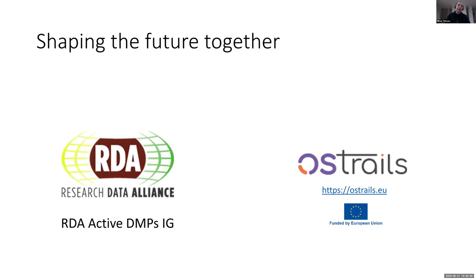And I think a good place to have the discussion is the Research Data Alliance. So we have the RDA Active DMPs Interest Group. And within this interest group, we have meetings. We had a meeting last week. There will be one in the autumn, but we plan to have some meetings in between because we want to discuss starting new working groups. So the common API for DMP tools, this evaluation requirements, maybe alignment with knowledge graphs. This is on the table. And if you have any interest, please let us know. Please contact any of the chairs of the interest group, or just write to the mailing list if you have any ideas.